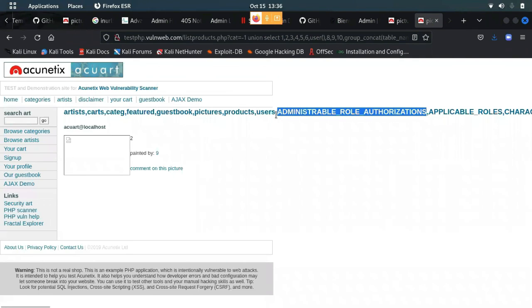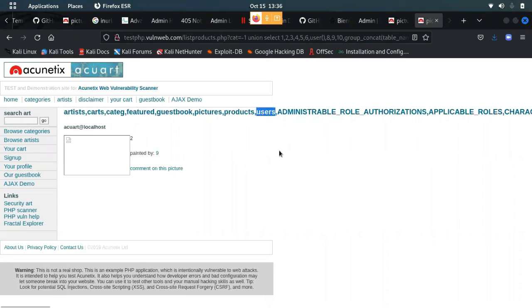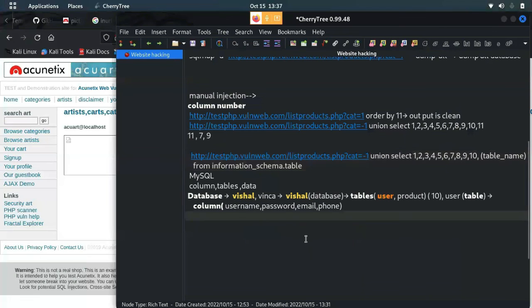So my target is to find a table which looks like username, admin, or similar. Okay, so my finding is almost completed. Yeah, I got it. The table name is users.